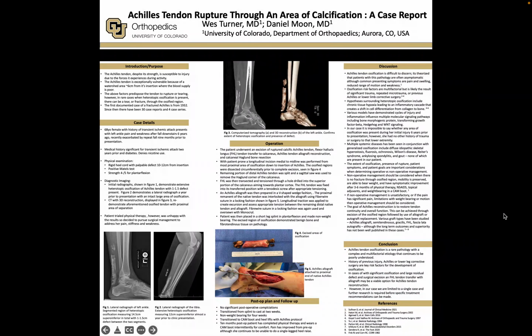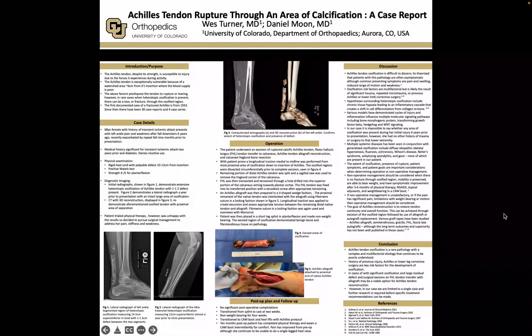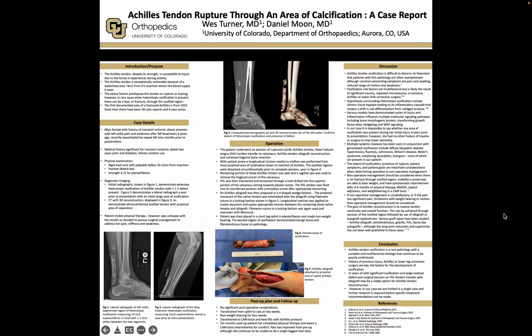Non-operative management should be considered when there is no fracture to the ossified region, if the patient still has preserved mobility, as well as the ability to bear weight. Also, if they have symptomatic improvement after a trial of physical therapy, non-steroidals, or topical adjuvants, as well as a trial of weight bearing and a cam boot to offload that area. If the results are unsatisfactory after that trial of non-op management, or if the patient has continued significant pain or limitations with weight bearing or range of motion, operative management should be considered.